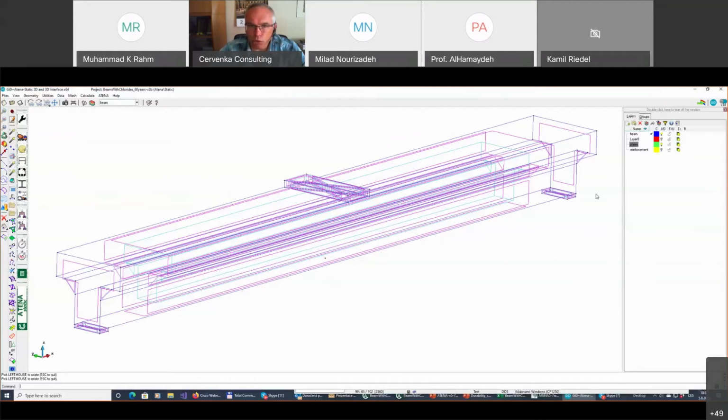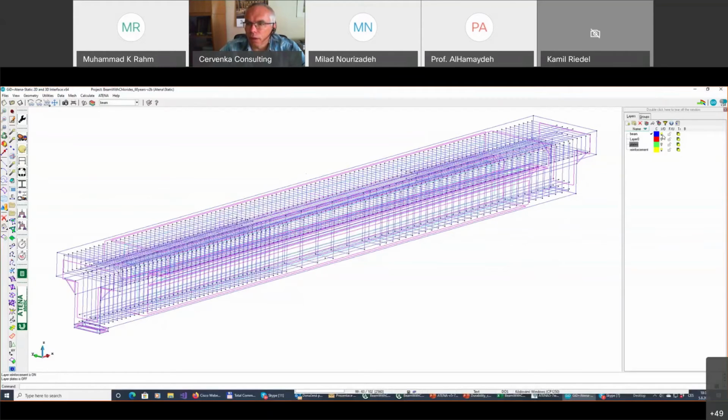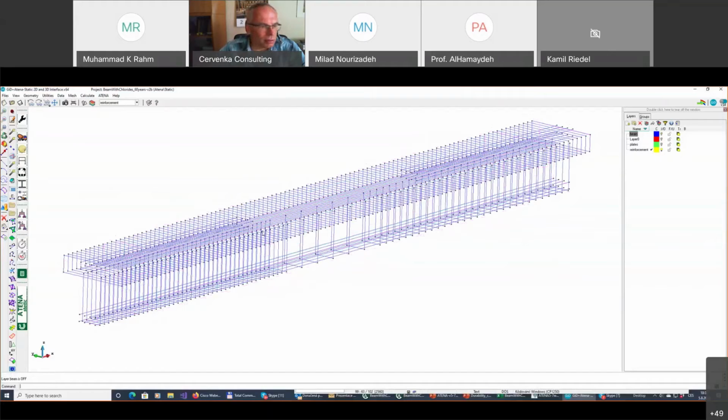So we have some loading plates and supporting plates where we then apply the loads. And then there is reinforcement. You can see this is using the discrete model of reinforcement in ATENA, where each reinforcement bar can be introduced into the model, which is particularly useful for this durability modeling so that we can calculate the corrosion for each reinforcement.